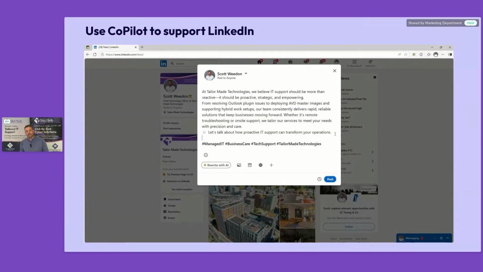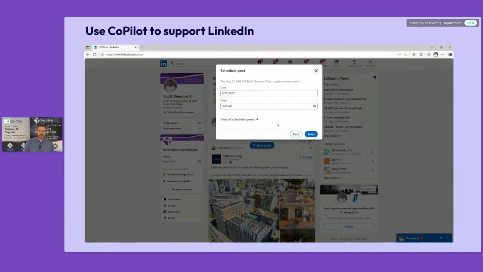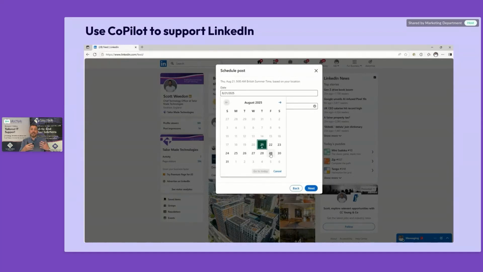What I'd like to get to, let's tweak it. See, I put emojis in and I got told we shouldn't use emojis either, but I don't know, I'll be led. So you can see lots of things we can do. Add polls, add documents, add videos, add events and calendar appointments. The bit I want to focus on is this schedule. So I can schedule my post to go out at a later date.